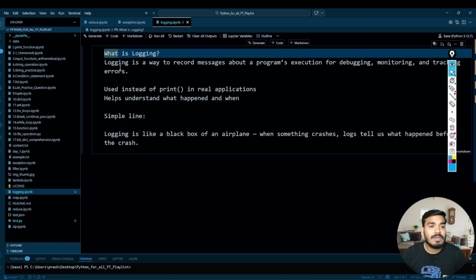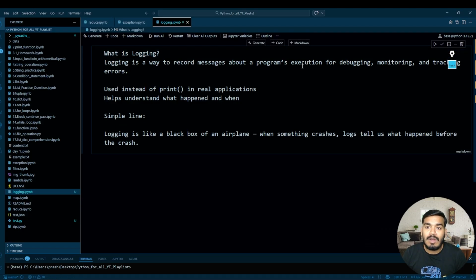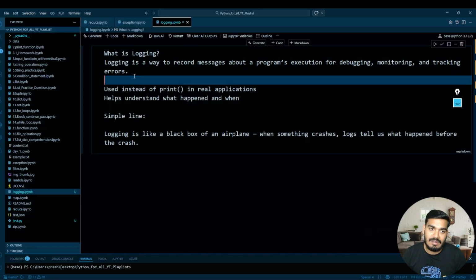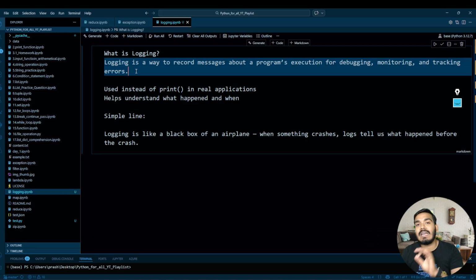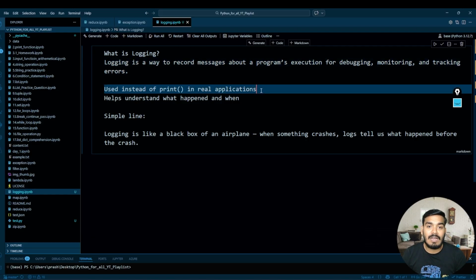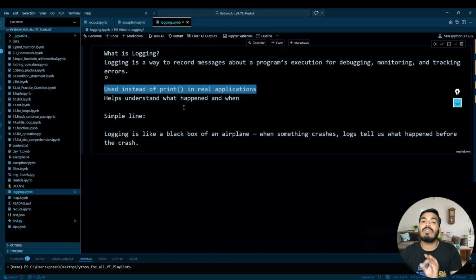Logging is the way to record messages about program execution for debugging, monitoring, and tracing errors. As I said, if there is any error, you can identify it. Use it instead of print in real applications. In real applications, we don't use print. In simple terms, logging is like a black box of an aeroplane.